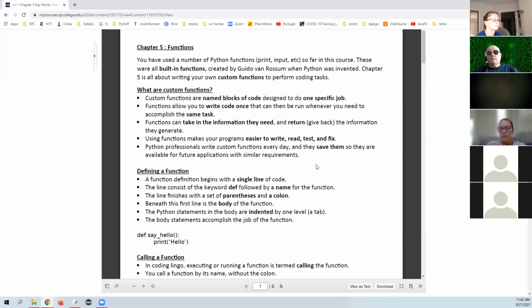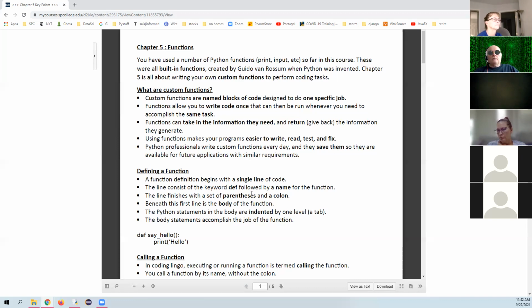And professionals do this all the time. They'll save them so they can use them in the future. And any serious application that people would be interested in today, teams of people write the software, right? If you look at the video games that you folks play, dozens of people work on those games. No one person writes those games. They're too complex. And the way it works is they divide the task up and they say, okay, Henry, you're going to program these functions. Mary, you're going to program these functions. Okay, and then they put them all together for the application.